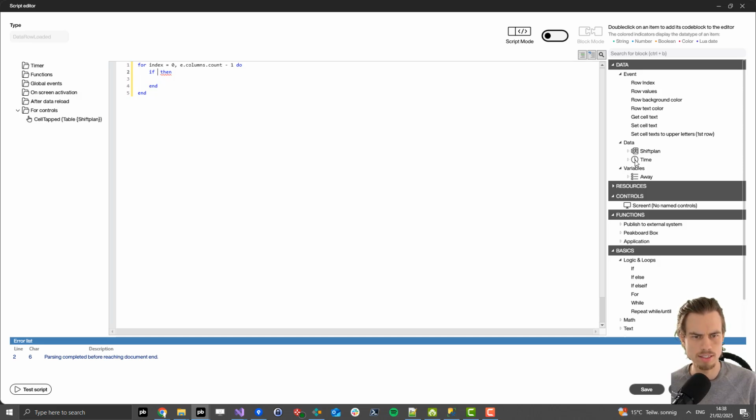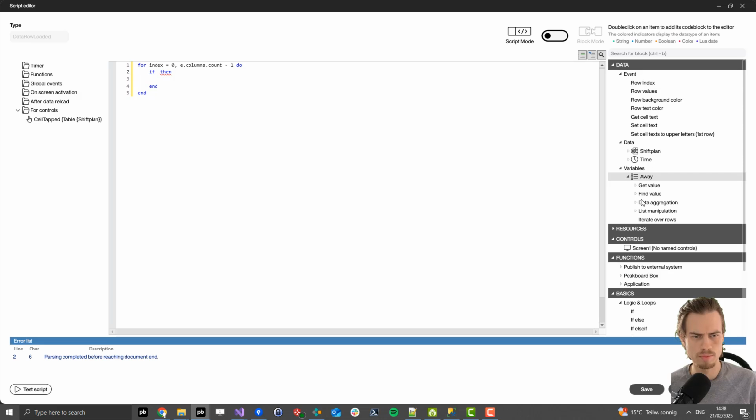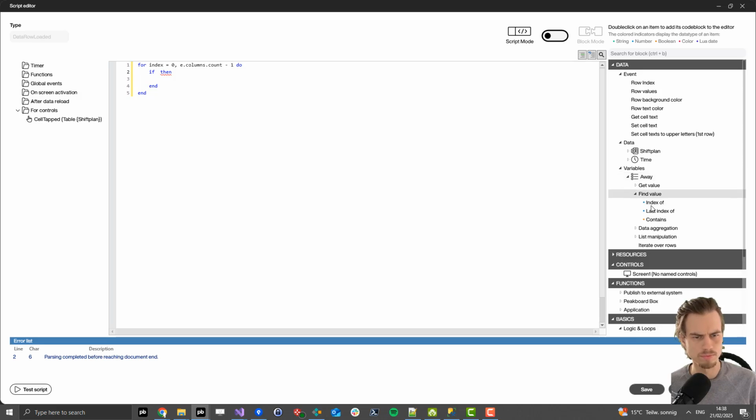So in that case I check again in the away table if in the column name already someone is with that name. I get the name by the index again.